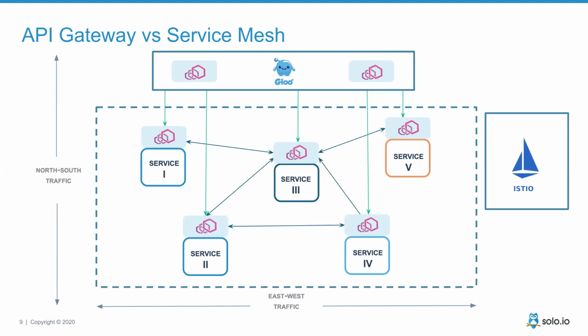So API gateway and a service mesh complement each other very well. They, in some cases, may use the same underlying technology, in this case, Envoy. And the examples that we're looking at here are Istio as an open source service mesh, and Gloo as an open source API gateway, both built on Envoy, where Gloo could be solving the edge and boundary concerns that we might have in terms of how we expose the rest of the cluster, and Istio or service mesh would solve the service-to-service communication.